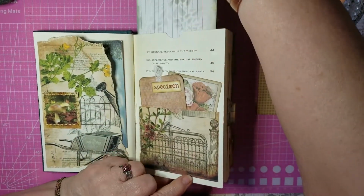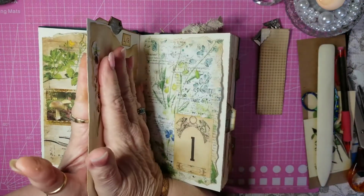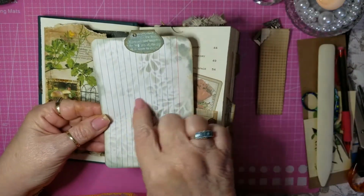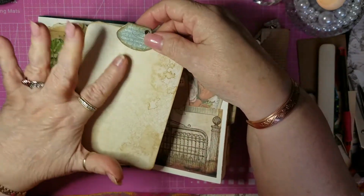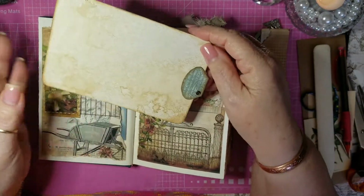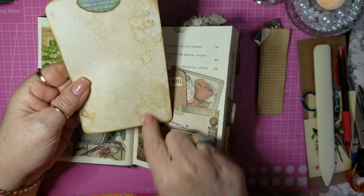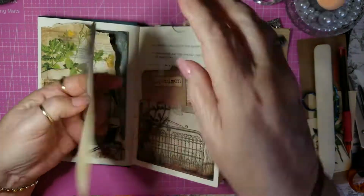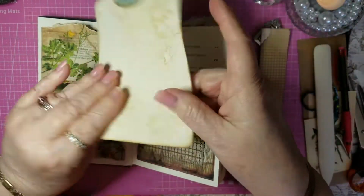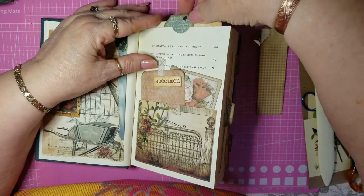This one here has a big pocket, because this is the one, if you remember, we put the indents in and we glued the pages together. So this one has an index card. I have coffee dyed on this side and I've stenciled on this side. I was going to put probably a picture of a flower or a cutout or something on here, but this side is definitely for writing, but they could use both sides.